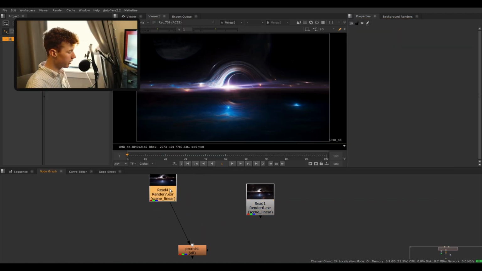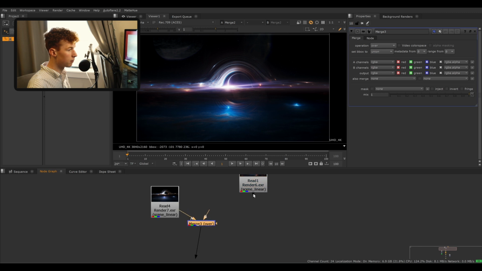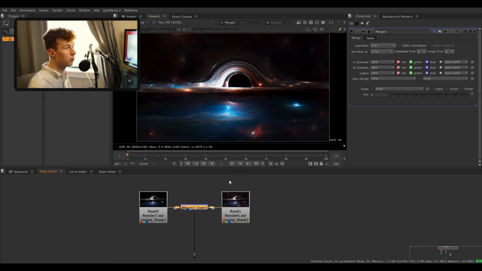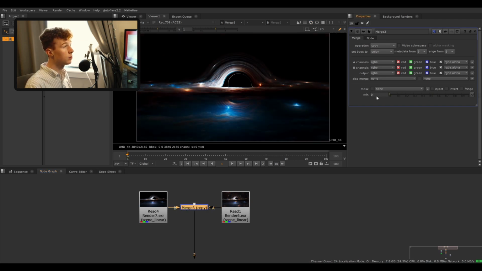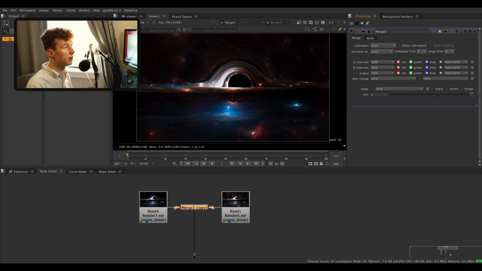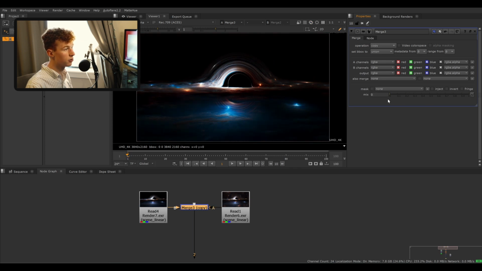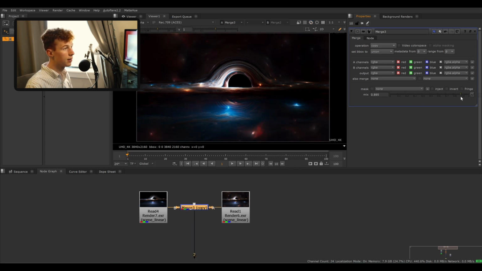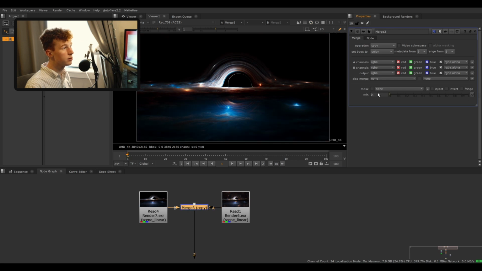So what we're going to do, we'll hit M for merge and just plug in the other render here. We don't want over a top. There we go. So by setting it to copy, we now just have a slider for basically how much nebula we want in the shot. So we'll just mix it to an amount that I think is cool. I thought it was cool as it was, but maybe a little bit busy. So yeah, we'll keep it turned down. Honestly, without any, it looks pretty cool, but I still want a bit.